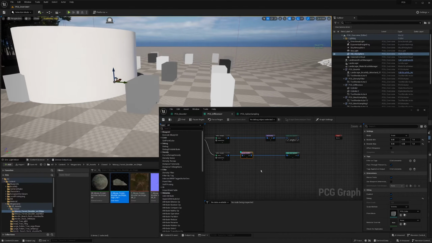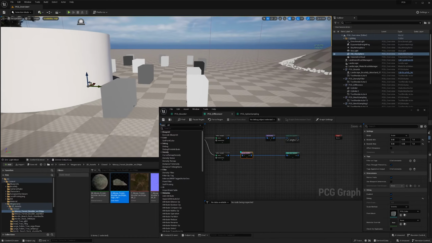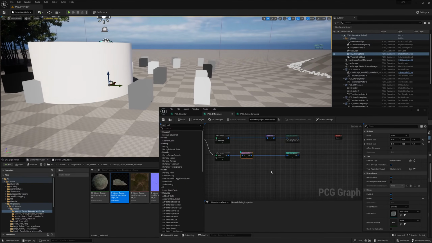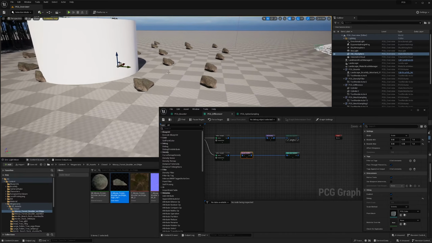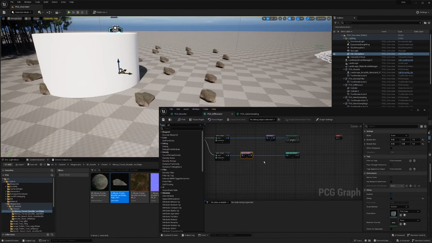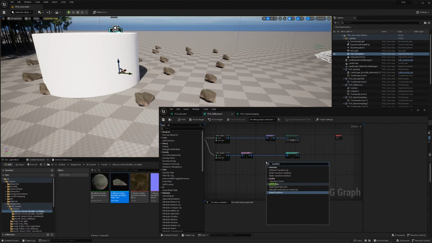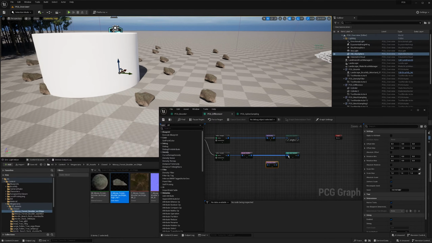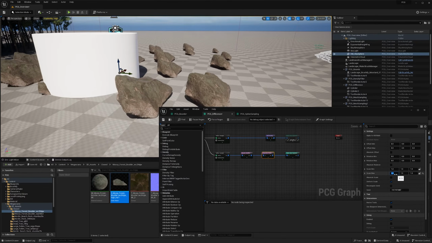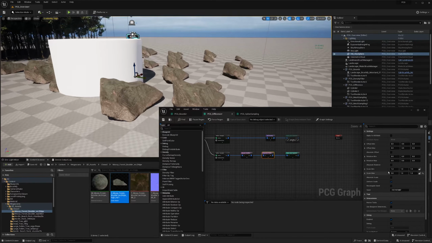Now, if we want to change the overall scale of these points or of the rock assets, we're gonna need to add another transform points in between. I'm gonna create a random scale between 1 and 3 here. And by the way, as you can see, by default, uniform scale is ticked.